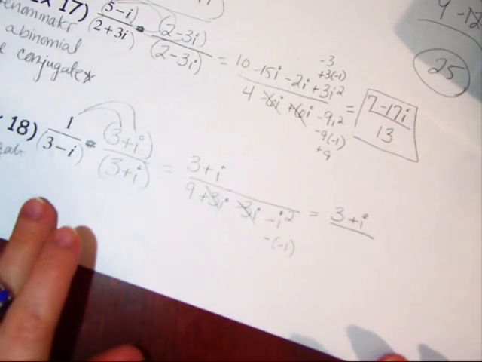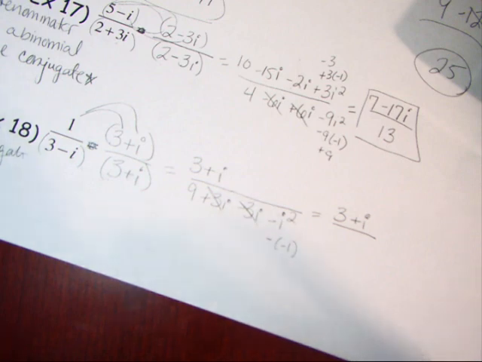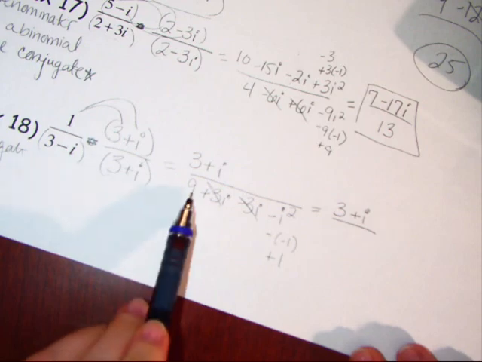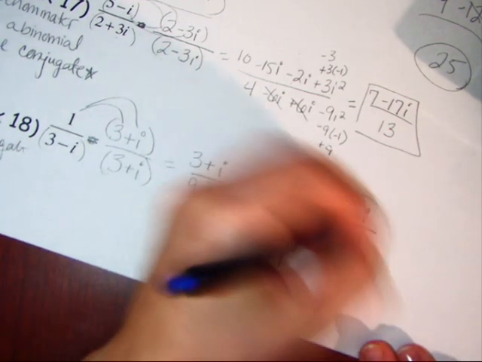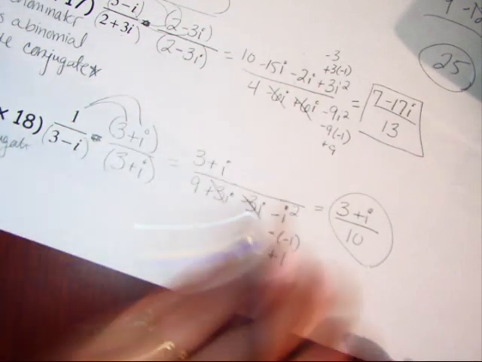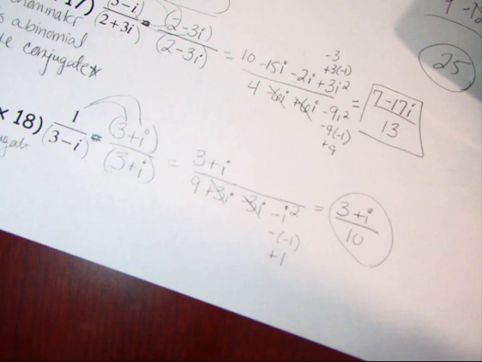I hope I've said that enough in the video that you understand the importance. i squared is negative 1. And a negative negative makes a positive 1. So when we end up with 9 and 1, that makes a big whopping 10. The 3, the 1, and the 10, there's nothing that cancels, so that is our final answer. So I hope you've understood kind of where we've gone with this lesson. We talked about what an imaginary number is. We talked about how to simplify a square root that's negative using an imaginary number. We talked about how to rationalize a fraction that has an imaginary number. We definitely tried to stress that i squared is negative 1.